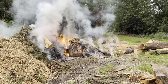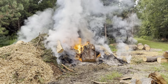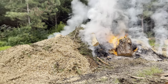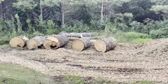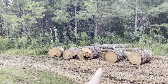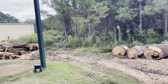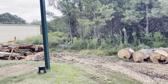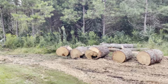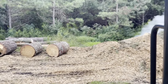It's got it stacked up pretty good. You see those green chunks, how they're burning that sap on those pine there. And then once I get back, I'm gonna put the eTerra on and we're gonna bust all those up. And then I got some more over there we're gonna bust up too. So working through it pretty good. Mainly all I got left really is all that pile and these big chunks. Once I split those big pieces up, they'll burn really quick.